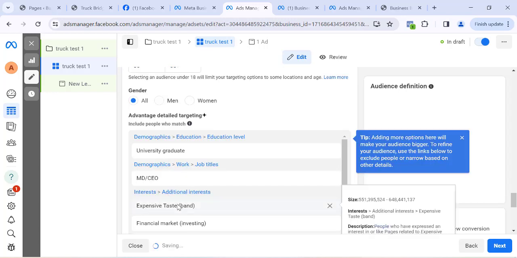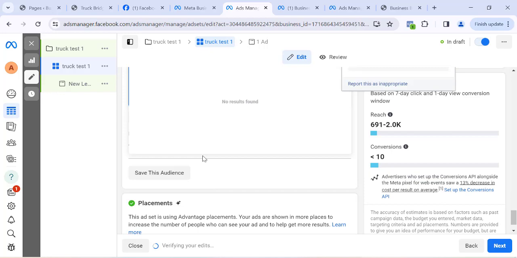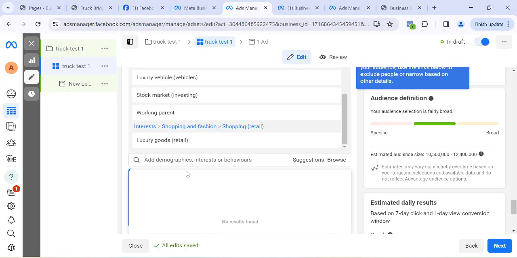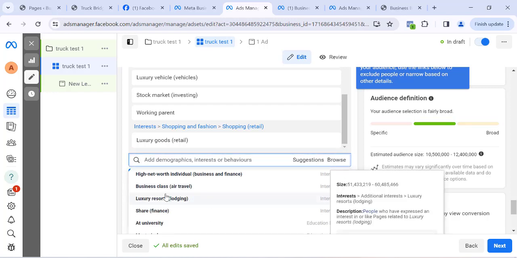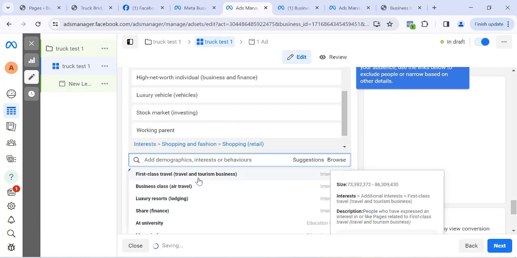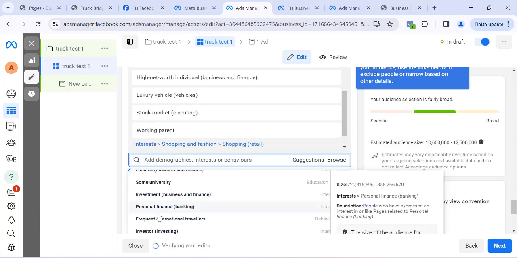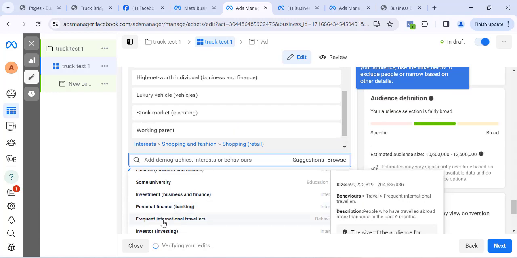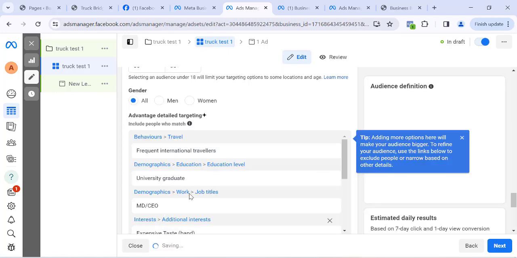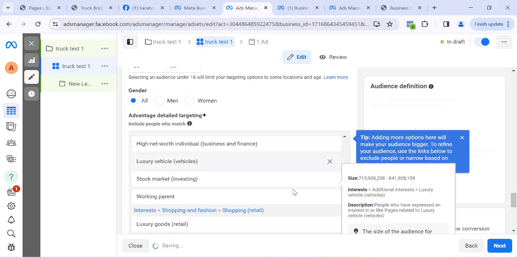I can say people that are looking for, let's see, what will I call it now? So we are just doing targeting. You can see this: high income, high net worth individual. You can see people that are interested in personal finance, international travel. These are their behavior, people that have the funds.